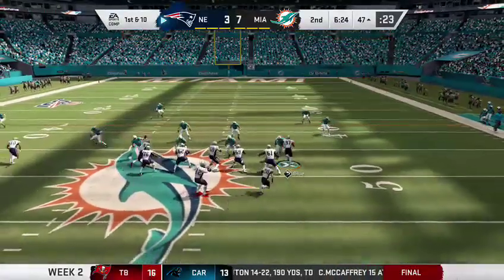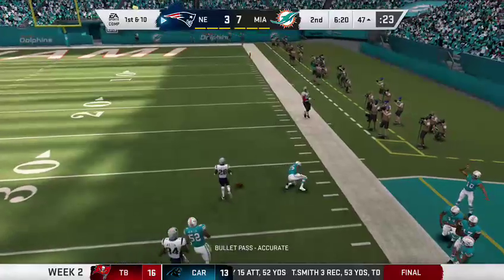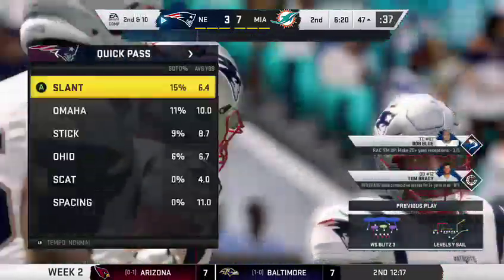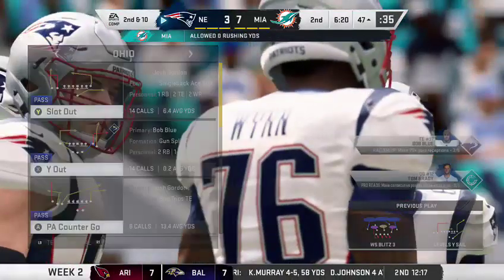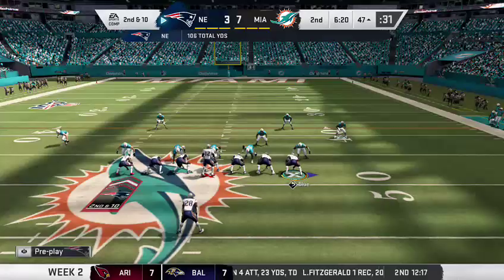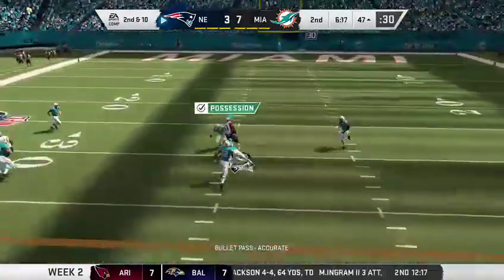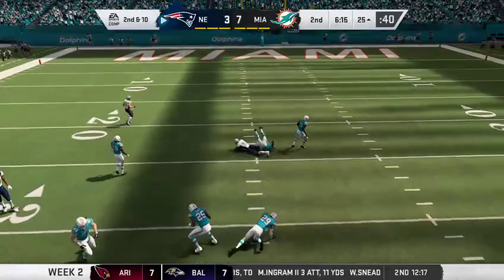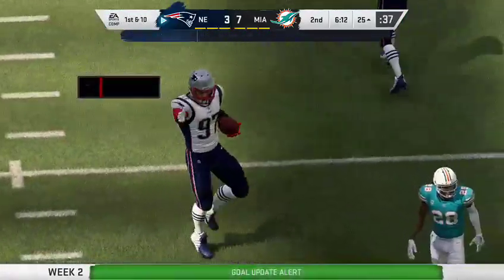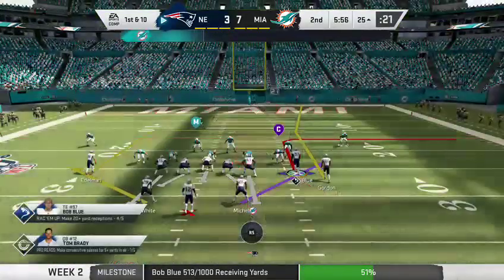28 yards the game there on the catch and run. Here's Brady, and the coverage terrific there as that's knocked down and incomplete. Xavier Howard with a good coverage that time as he was there and knocked it away. Let's give some credit to the defensive guys on that play, able to bat that one away. Sure looked like they were trying to hit the corner route. Brady's throw there complete, and they're able to work this to the 25 before it's all said and done. 22 yards there, a first down.